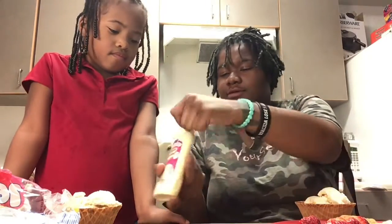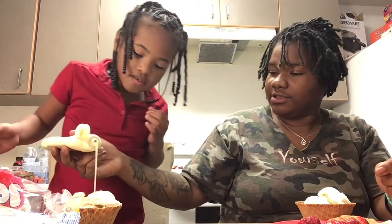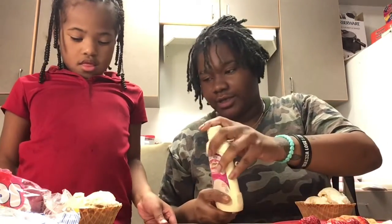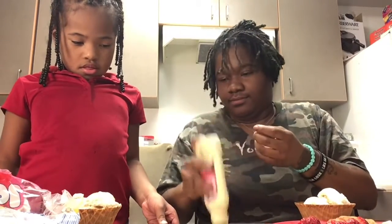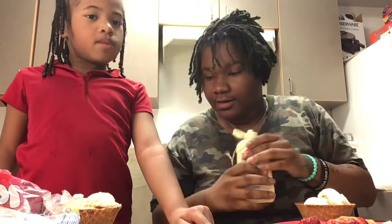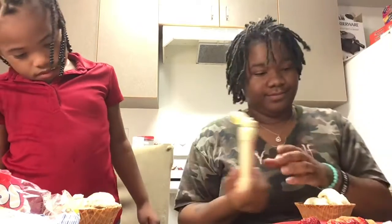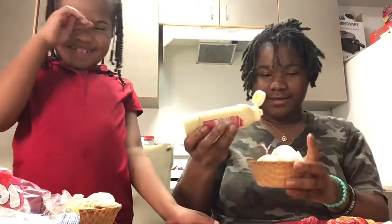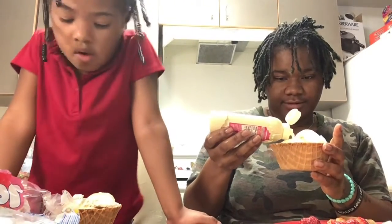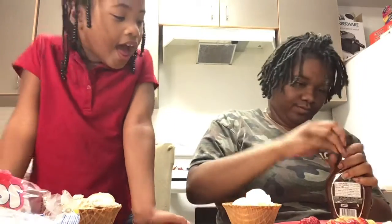So, put some of that. Don't squeeze it, just pour. But what about the sprinkles? Okay, it's gonna harden up on there. Oh, there are no sprinkles, I guess. Look, it's sprinkles right there. Must be sprinkles. It's not. See? No. Okay. It's gonna harden up on there. Then it's gonna cover the whole ice cream. Okay, I just want a little bit. You want caramel too? Yeah.